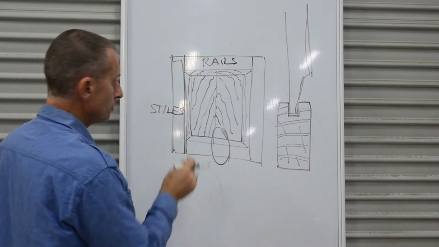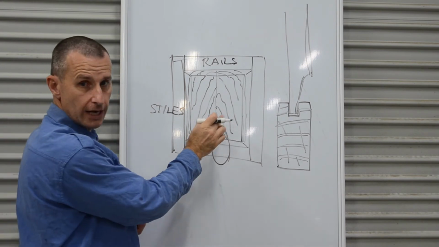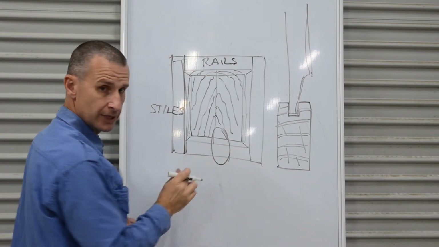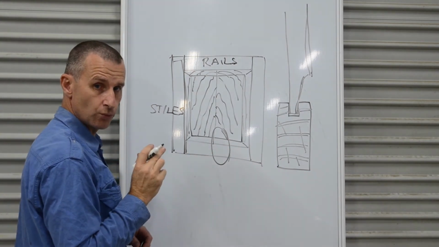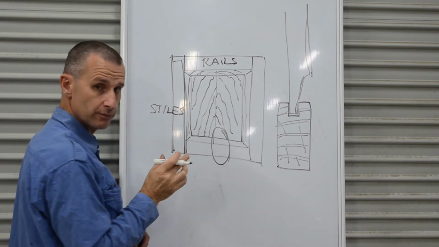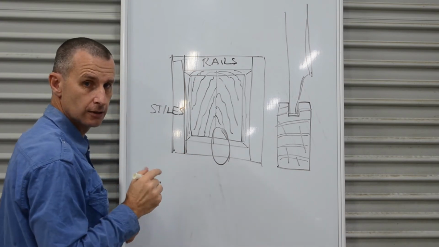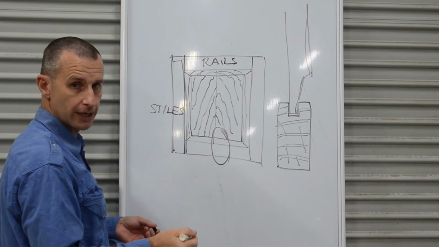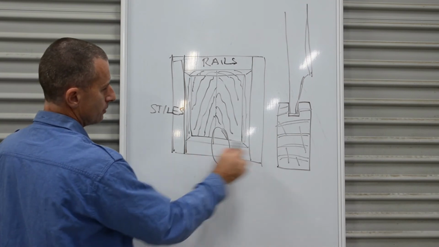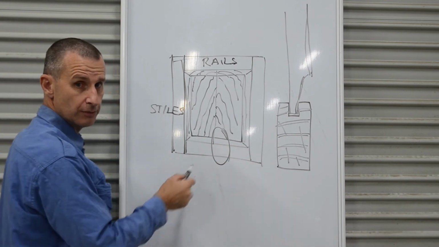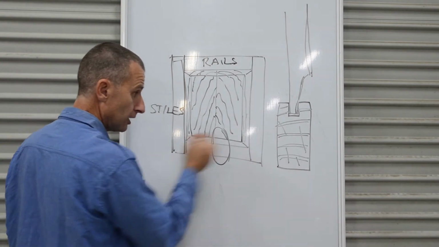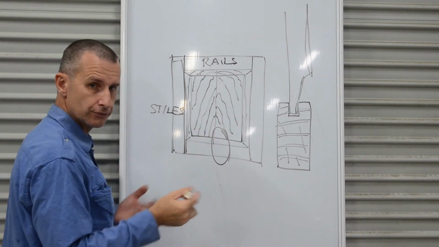So as the panel expands and contracts in width, it doesn't have a conflict with the rail. Now timber moves a lot in width, but it doesn't move much in length. So across the grain there's quite a bit of movement, but in length there's almost none. In fact, for all intents and purposes, you can call it none, right? So this bigger area of movement here is quite substantial. It may be a few millimetres over a year. It's quite a bit. But if you had the panel held solid, it would split, self-destruct somehow.